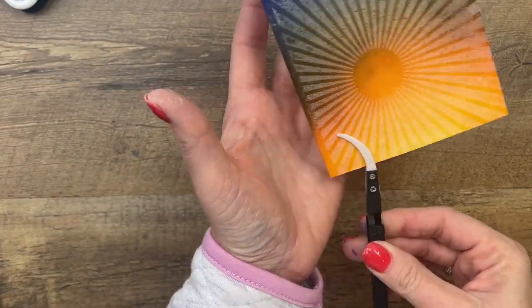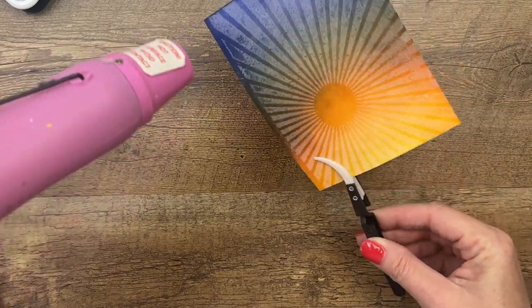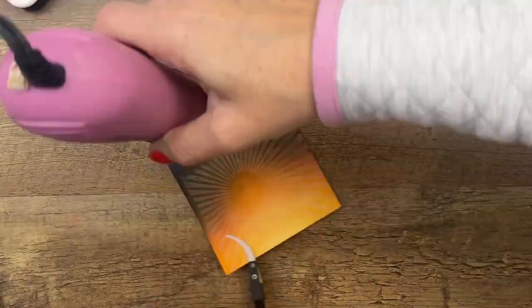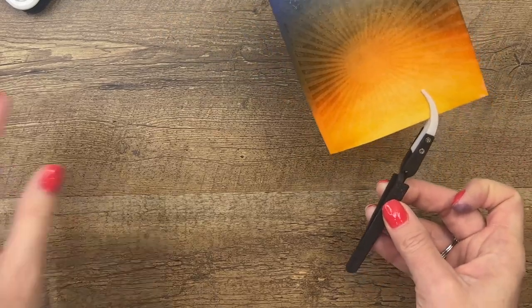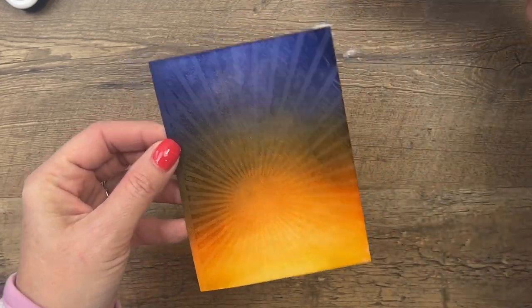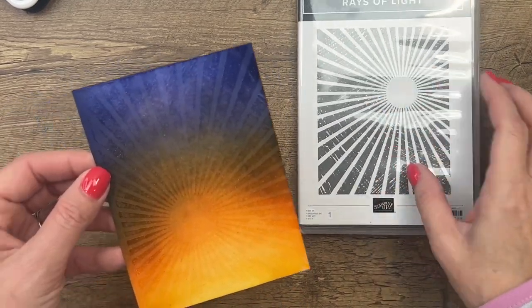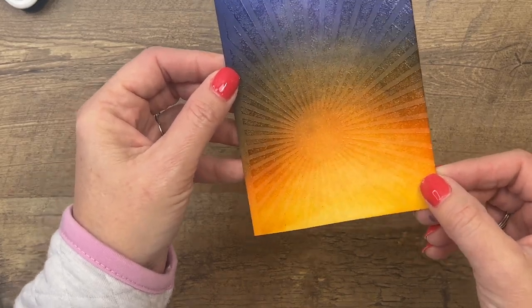I'm going to use this right here to hold this. It's going to take me a little bit of time, so I'll speed up the video, but it's going to turn it all shiny. All right, now, can you guys see that? Isn't that gorgeous? You don't have to worry about it being perfect, because for one, as you can see, this is a distressed stamp. So those aren't going to be solid rays, right? And it all just blends into the background to make that gorgeous sunset background.